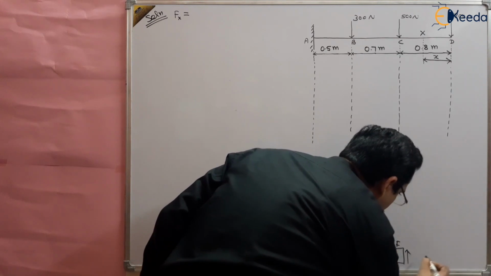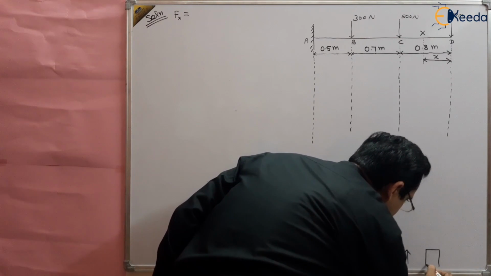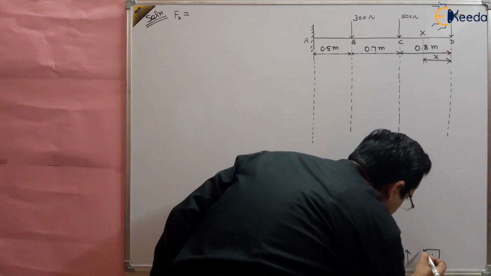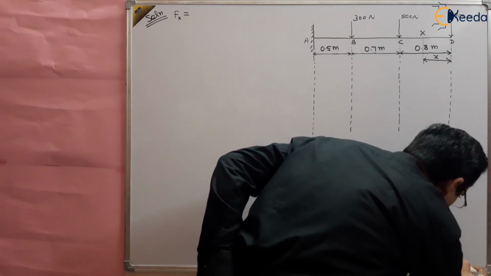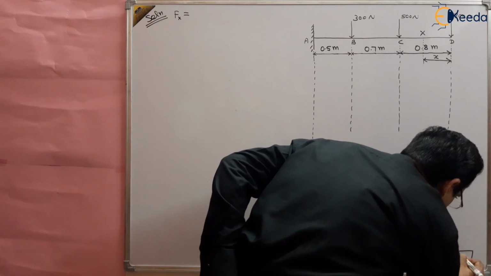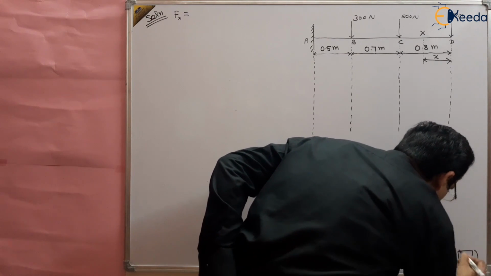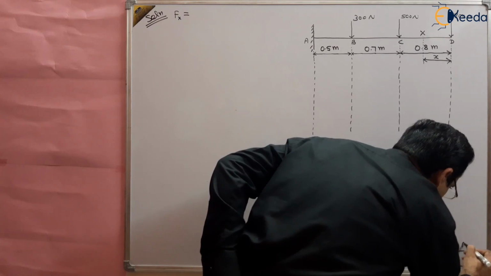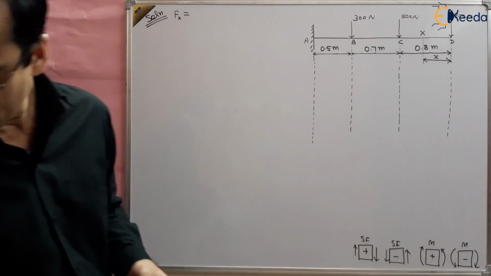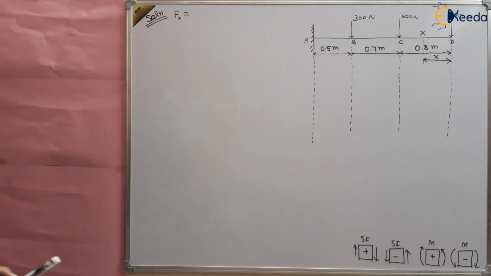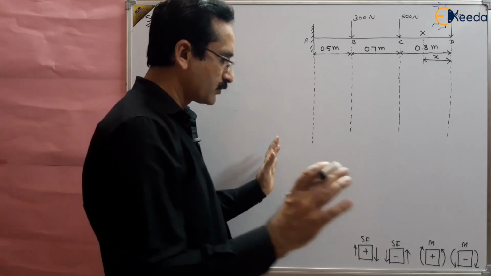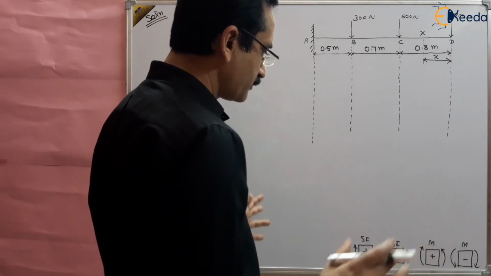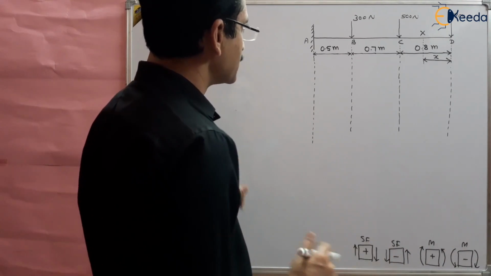And what about bending moment? This type of bending moment is positive, and this is hogging bending moment, and this type of bending moment we have taken negative. This we have taken positive and this we have taken negative. So you should remember the sign conventions, or you can take your own sign convention also, that is not a problem, but follow the same sign conventions in all the questions, right?